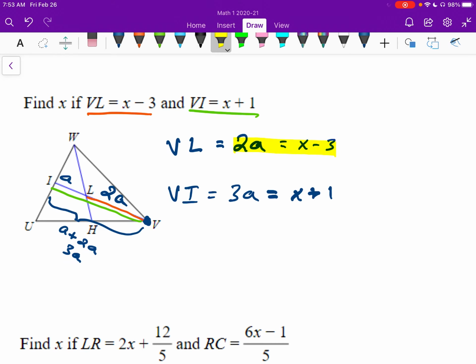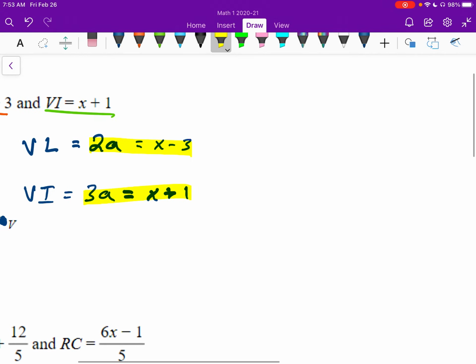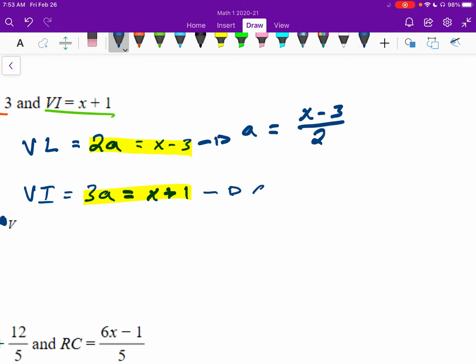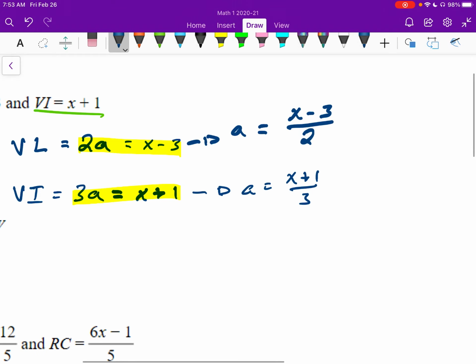Now this is two equations and two unknowns, so we can solve this however we want. There's lots of different ways to do that. What I think is probably the easiest way to do this, the fastest way for me, is to solve both of them for A. So A equals x minus 3 over 2, and A equals x plus 1 over 3. And the reason that I solve them both for A is just that whenever I look through these problems, this seems like the most consistently easy way to solve them, right? There are other ways to solve them, and if you have another way to solve it, that's great. Now, we have A equals A.